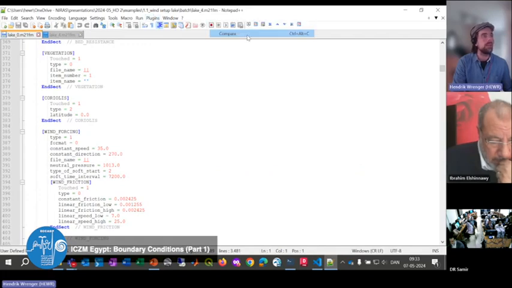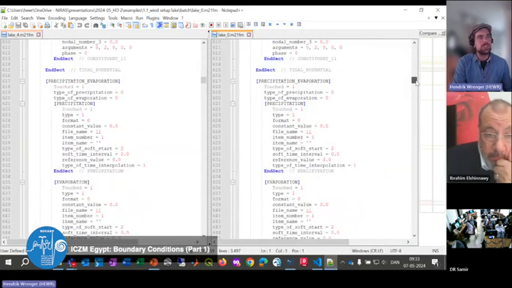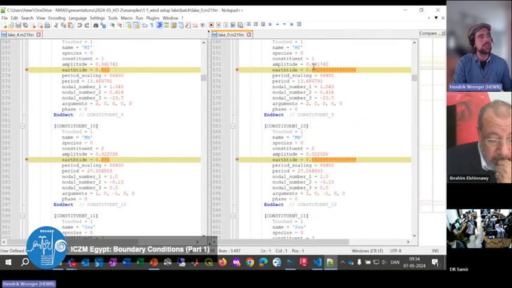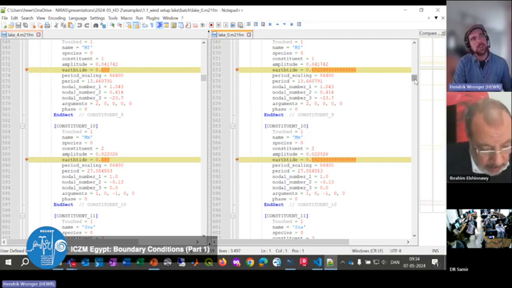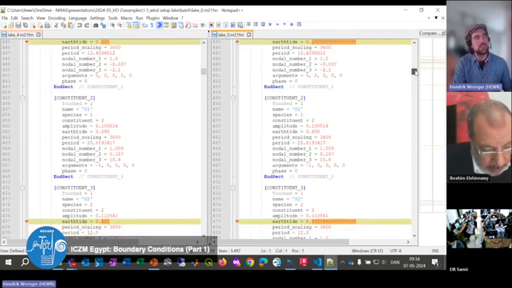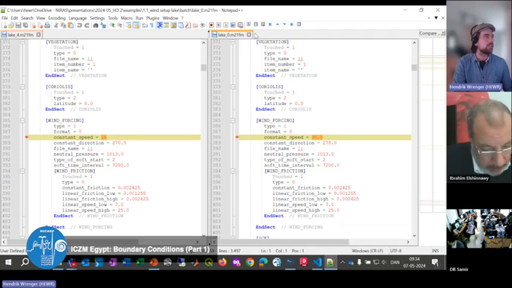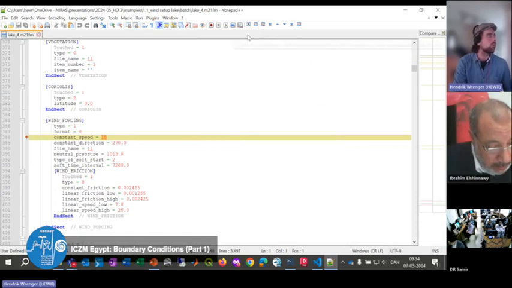Plugins, compare. You see there are quite a few differences, and that is a little bit annoying. Somehow after it's gone through Python, there are more digits here, but it's the same number, right? In the template there are fewer digits, it rounds. For example, this one here is 0.692999, here it's 3. On the right you see all these differences, and most of them are not differences in practice. But what we changed is the wind speed. In case 0 it's 35, and in case 4 it's 15. Okay, so we are happy with it.